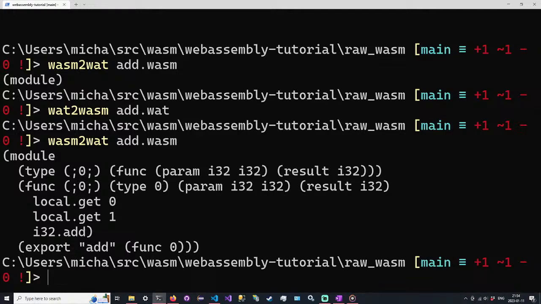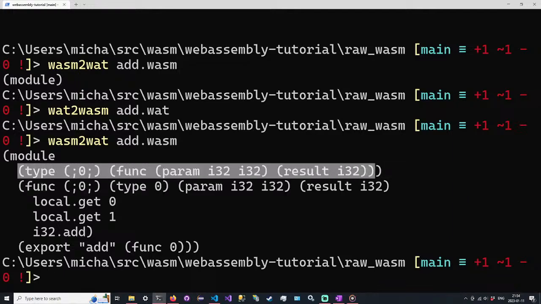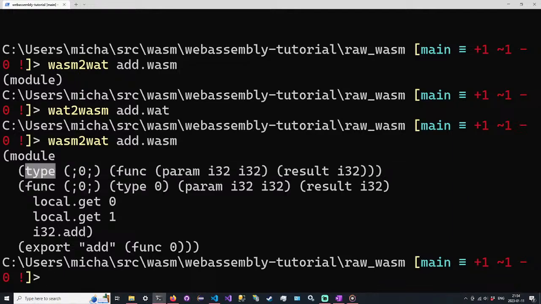So let's look at what we actually have right now. The disassembled version has a couple of extra lines here. So there's a type, the function, and it doesn't name the parameters or give the parameters separately. It just has them as their types, and then we still have the same result as you can see here. Then this is the actual function declaration here.